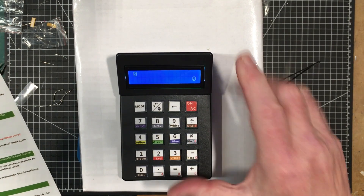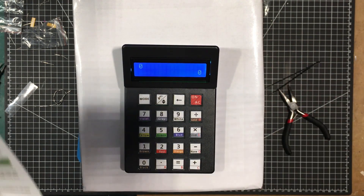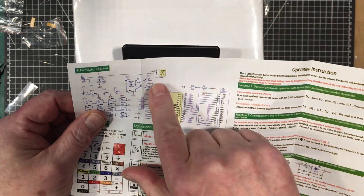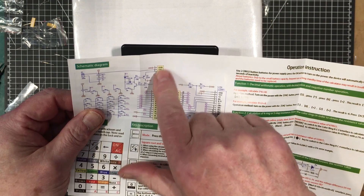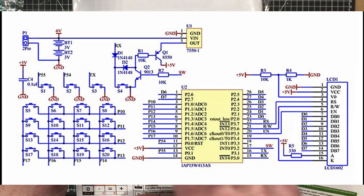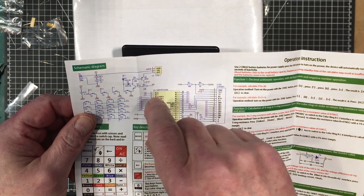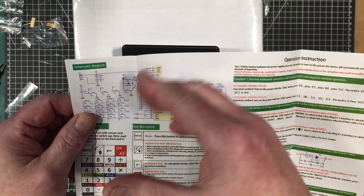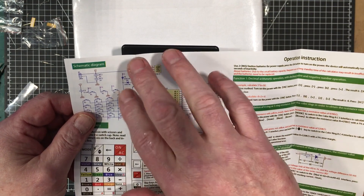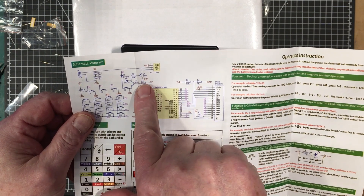That's the clear button and the on button. The machine will turn off after 30 seconds all by itself — I imagine these batteries aren't going to last very long. However, if you look at the schematic, this device there, 7550-1, is a low dropout voltage regulator. The whole system requires 5 volts. If you were to put in a lithium battery with a charge and protection module, and then put in a boost module from 3.7 volts up to 5 volts — whether it's LiPo or Lithium Iron Phosphate — you get the right booster and feed that directly in.